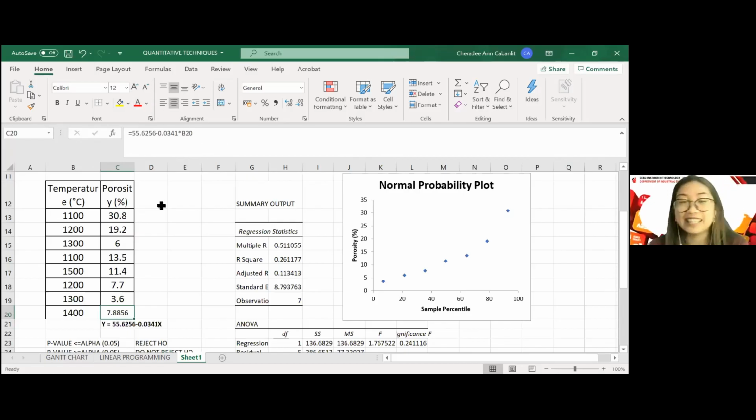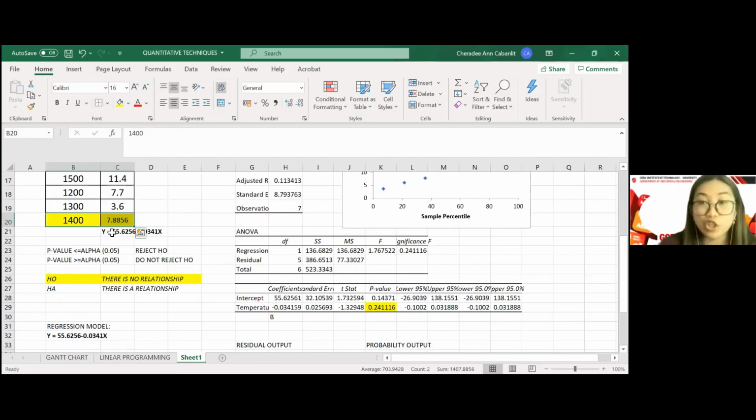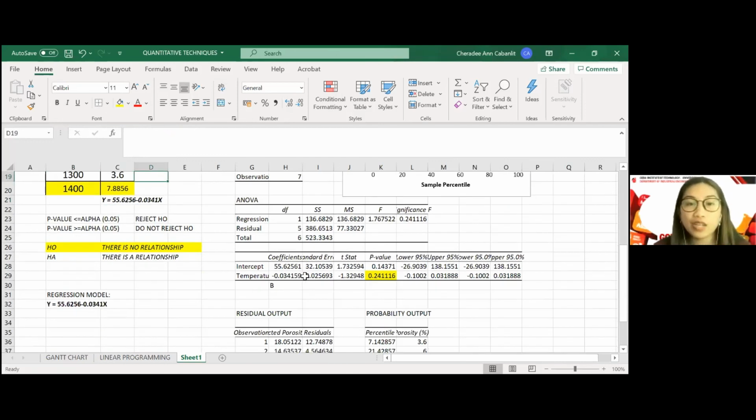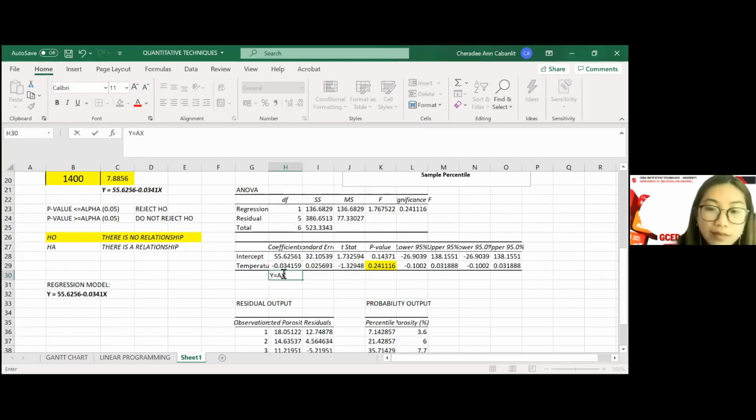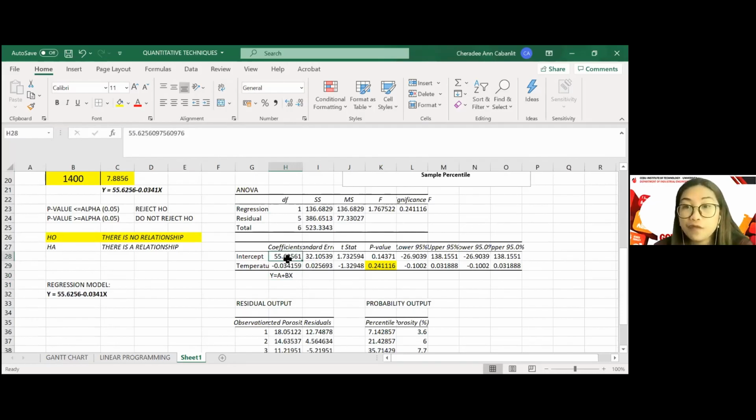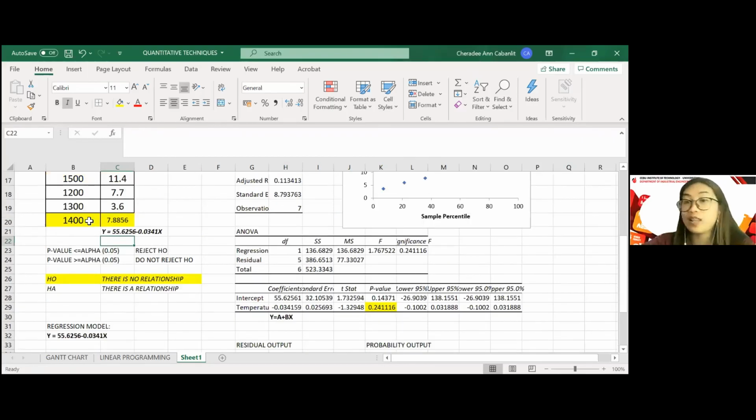But did you get that the purpose of making the regression model is to predict. So, with the formula, okay, you just use this one. This is your B and this is your A because your formula is Y is equal to A plus BX. So, your A there is the 55 and your B is the negative. So, in that way, the formula will help you predict. So, what if you will have, say, a temperature in the future of 17? How much will its porosity be? So it will compute. So you can use this one, guys, for predictions.